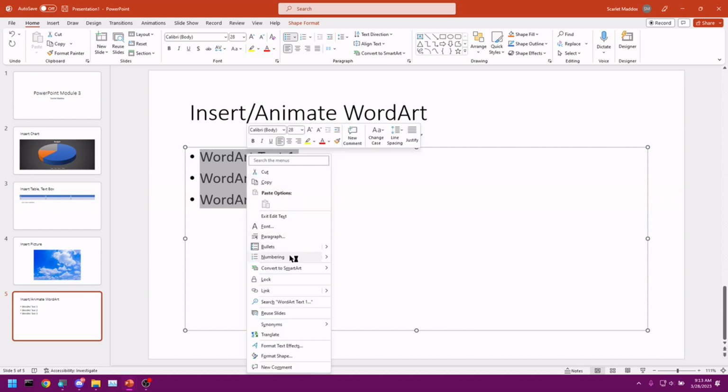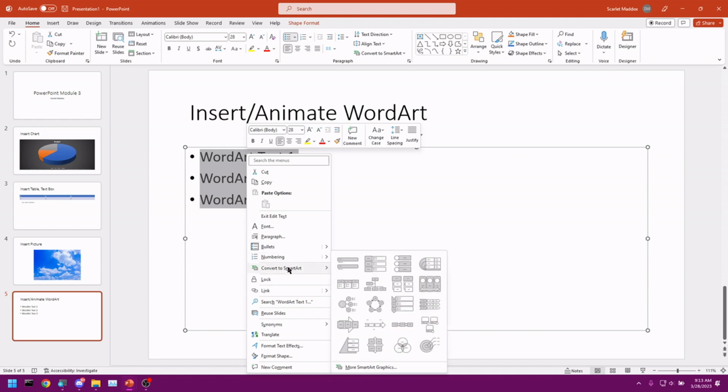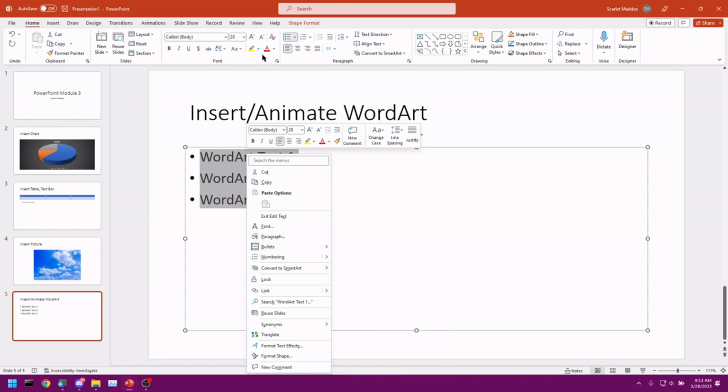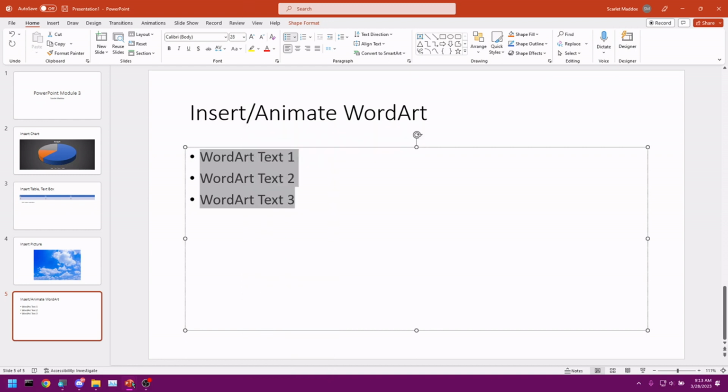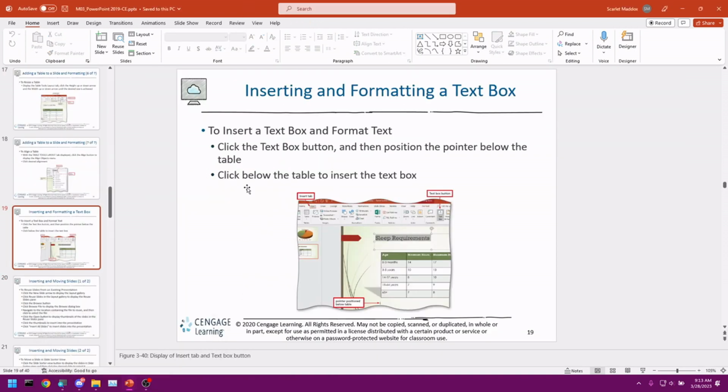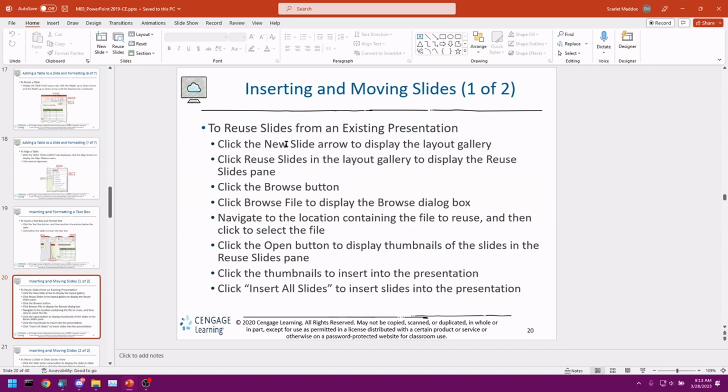So we want to find convert to word art. No, this is not it either. We do not wish to convert this to smart art. All right, so I am blanking, so let's refer back to our slides.